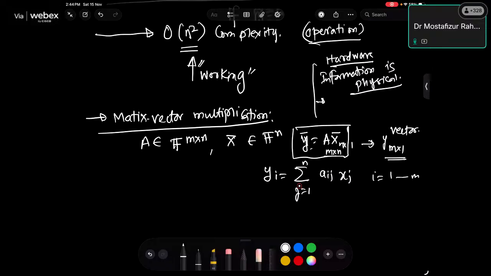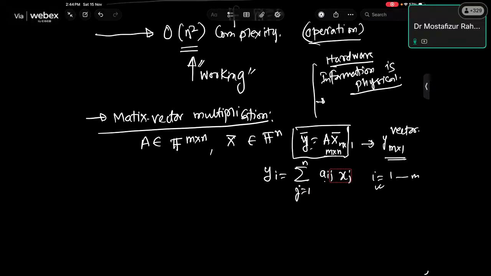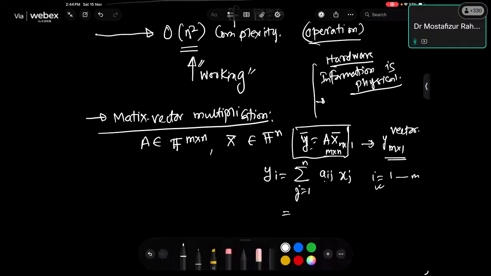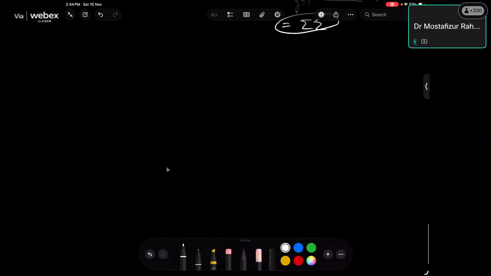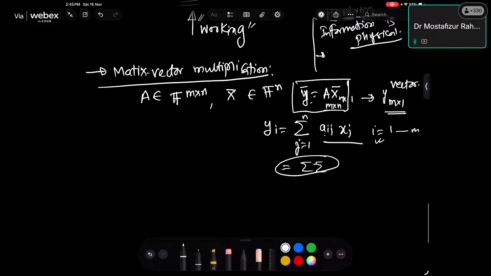So you can put another loop here to vary the i. Basically, for this i part, you can put another summation block here, for i equals 1 to m. So precisely you can write it this way, but you can also write it compactly. Now what is important is, if you do this, what is the complexity of this part? Basically the complexity is of the order of mn, and if m equals n, the complexity is of the order of n square. This is the complexity of matrix vector multiplication, right?